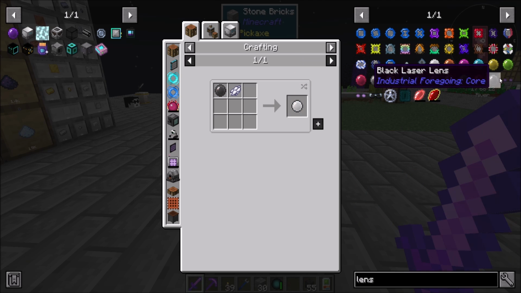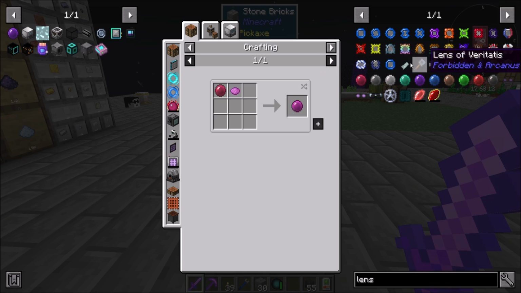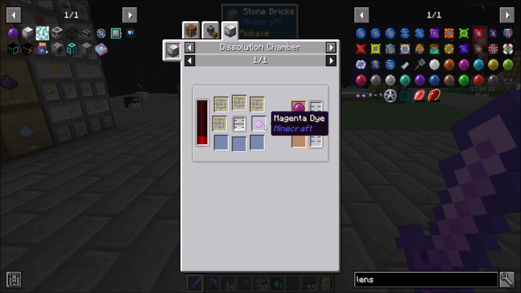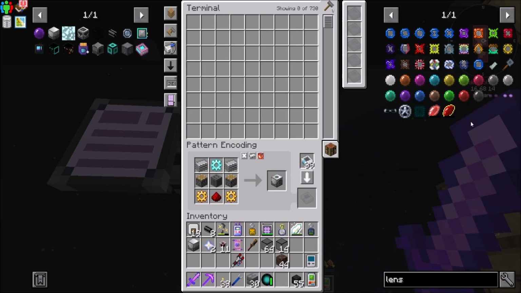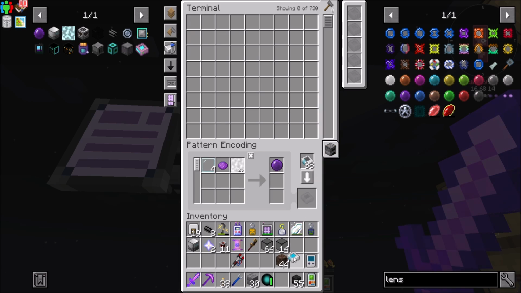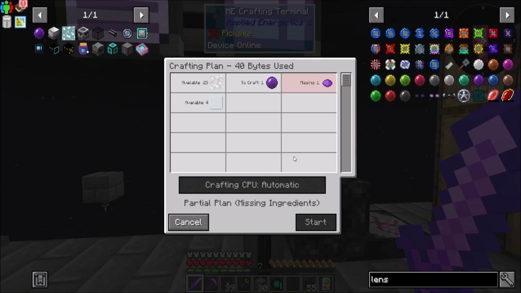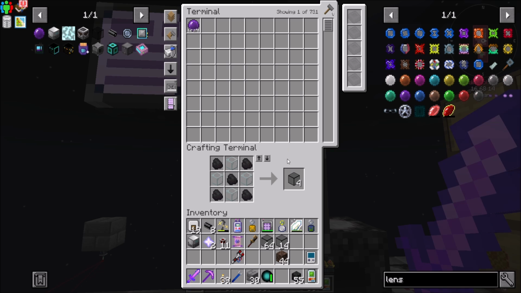I need whatever the default lens is. What's the default color lens? Oh, I see. Okay, so four glass and a latex. Let's just teach you how to make that. Does that sound cool? That way, you're ready to go. We just need a purple dye.